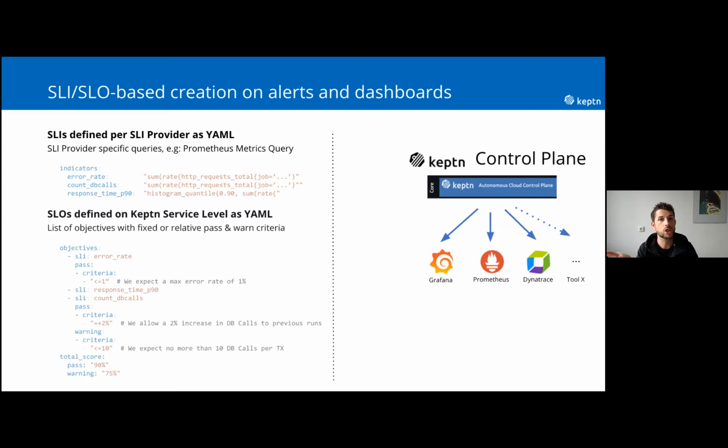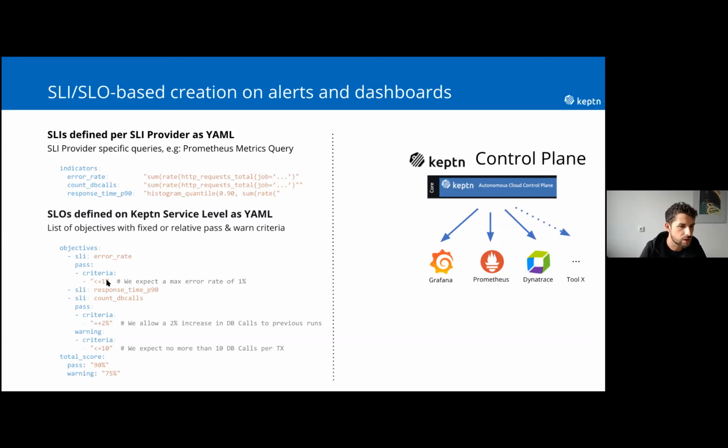So if you're switching from one tool to the other, or if you want to gather some metrics directly from the JMeter result, then you can just use this metric here, and you don't even have to worry about how you actually retrieve it. So someone else might be responsible for this, or you're just using a library how to retrieve this. And you can then write your objectives based on this SLI.